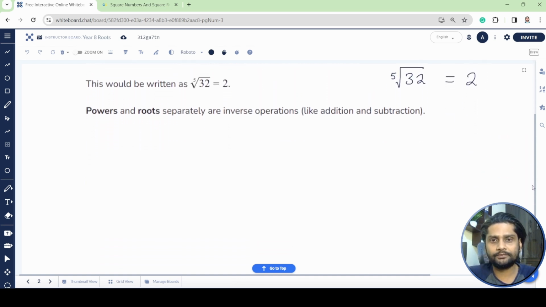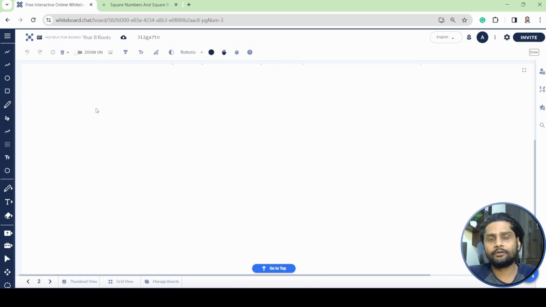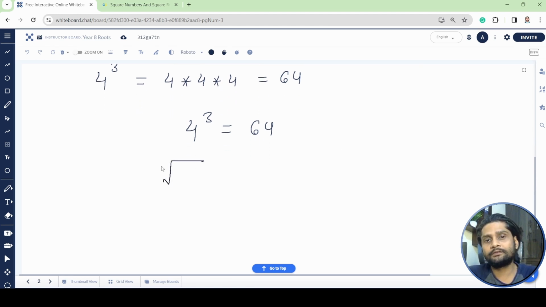Let's take a few more examples. Let's suppose, students, we have the number 4 raised to the power of 3. It simply means 4 has to be multiplied 3 times, and as we multiply it 3 times we get 64. So I can say that 4 raised to the power of 3 is equal to 64. In other words, just because it's the power of 3, if I consider the third root of the number that we have got here, that is the third root of 64, it is equal to the base that we have multiplied. So powers and roots are just the inverse operations of each other.